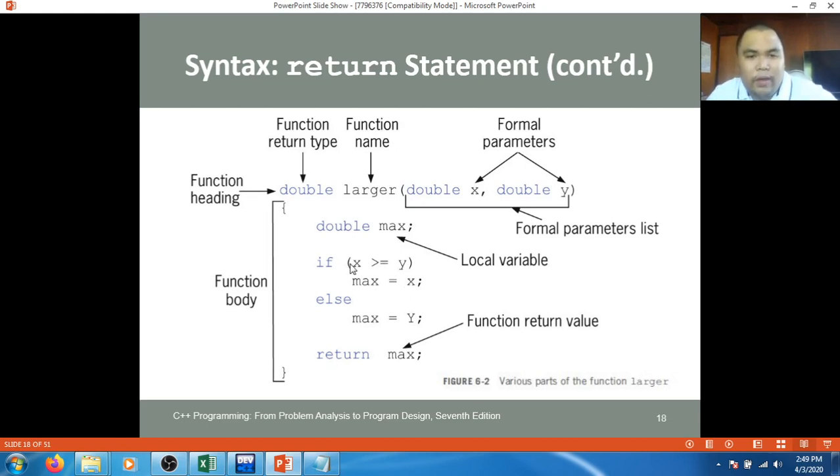In that case, 5 is not greater than or equal to 6. Basically, it is less than. So, else max is equal to y. Therefore, max will be equal to 5. So, yung value ni max, yun ang ibabato niya ngayon dito, this whole function will have a value of 5. Is that clear? Okay.